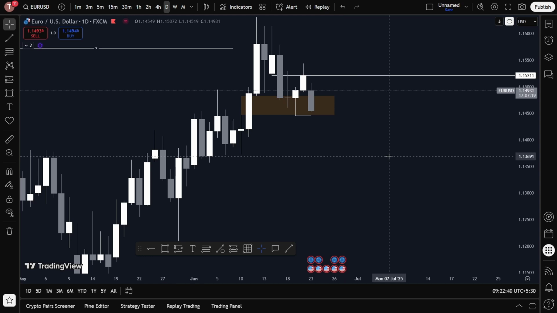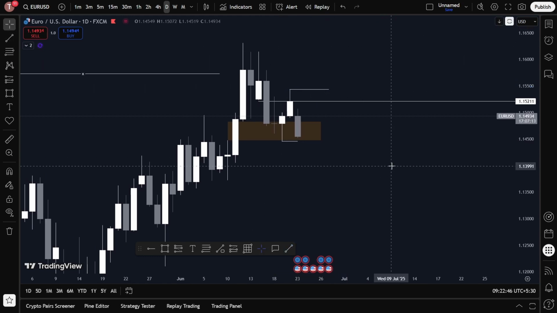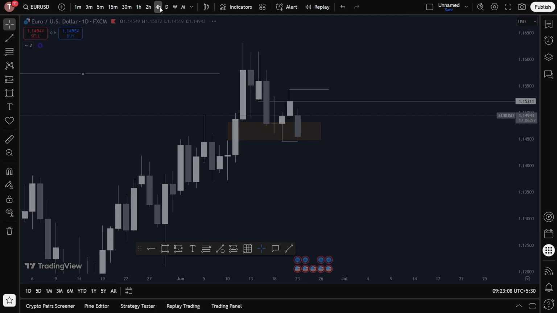And if that doesn't happen, and if we take this high, let's say this high, with a strong candle close, then the price will show that we are going to go up. So this current scenario, this current bullish leg is the deciding factor. If the price is going to break the low or the high, then only we'll be able to decide in which direction we are going to go. So let's move to the 4 hours now.